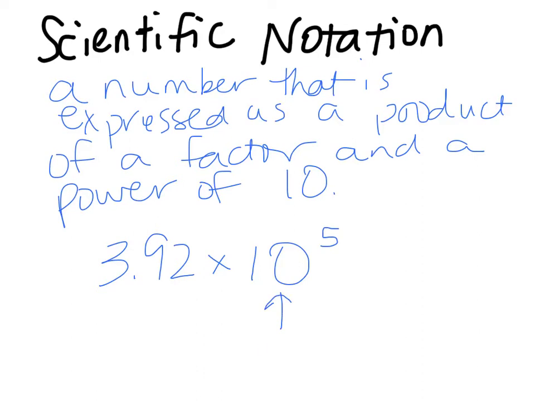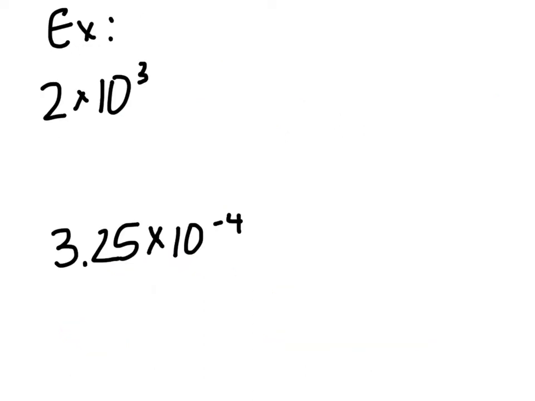This will always be a power of 10. It can be a positive or negative exponent, and the number here has to be greater than or equal to 1. The number also has to be less than 10. It cannot equal 10, so it has to be 1 point something or 2 point something or 3 point something. It cannot be 0 point something, and it cannot be 10 or 10 point something or anything larger. Right? Now examples of scientific notation if we have to write in standard form.